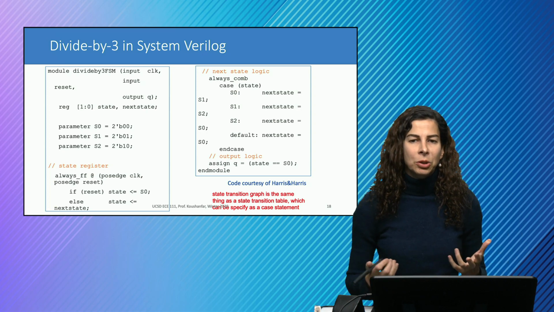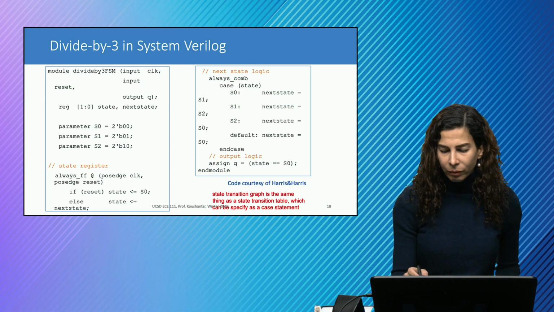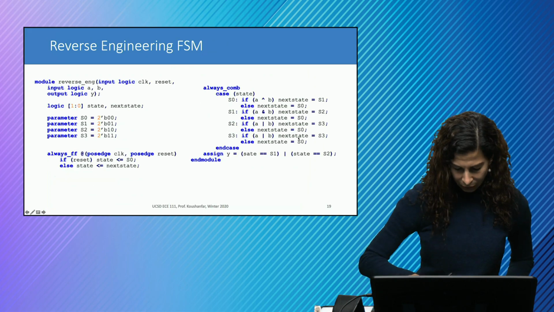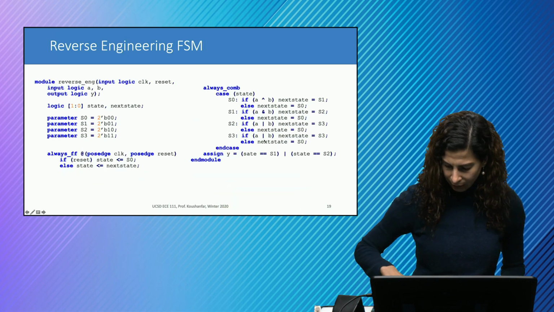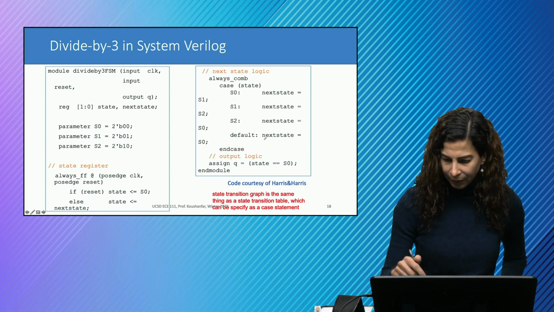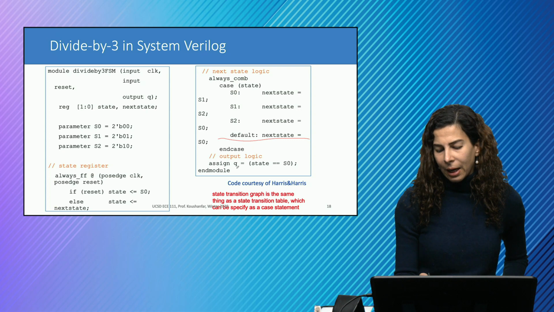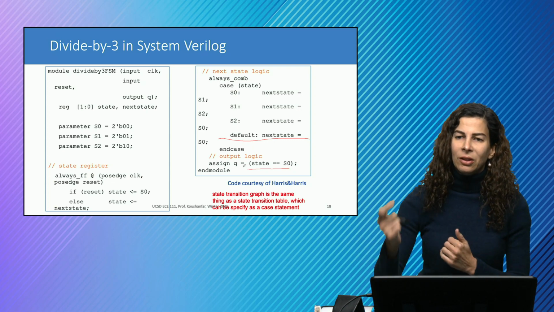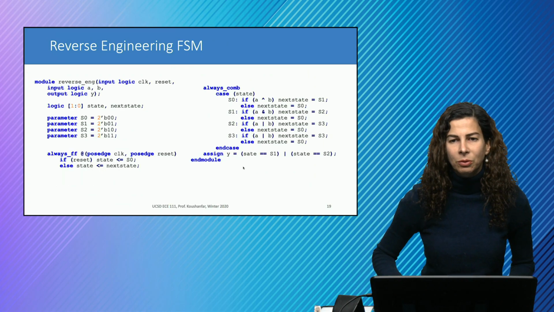And we have a notion of a reset state. So basically, it's the default here. The default is going to say what would be your next state. And the output is just basically if the output state is S0, it's going to assert a signal that the divide by n has got to the current state.